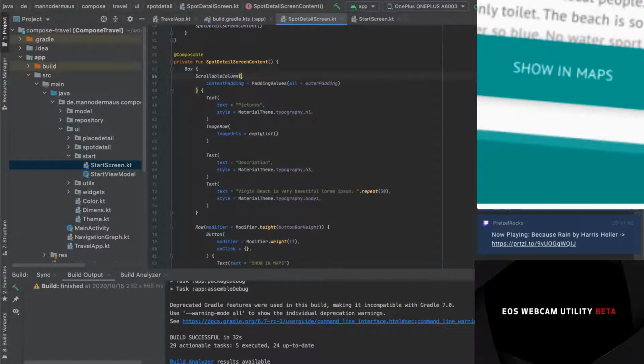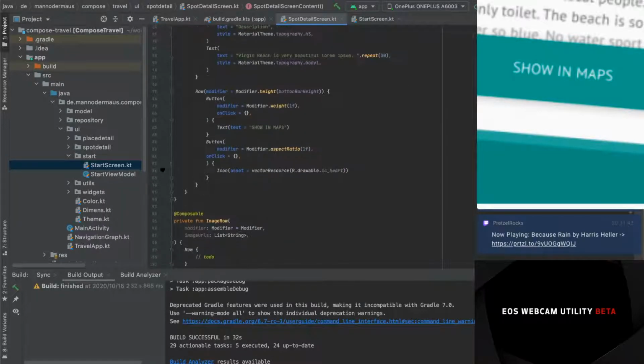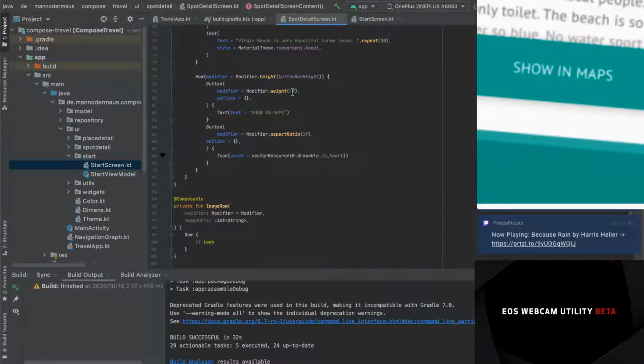Right, so this modifier is going to move up to the box, which makes these behave properly. I probably should do fill max height here, and then same for this guy.